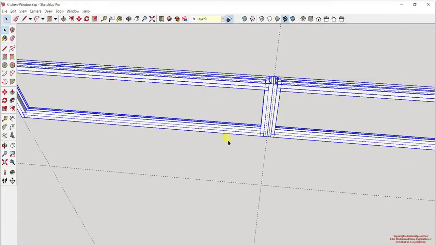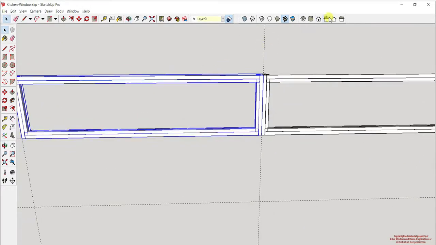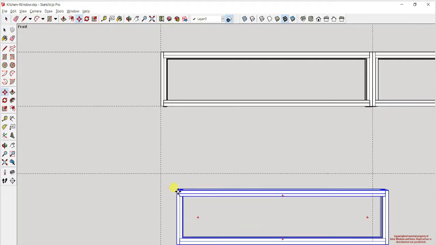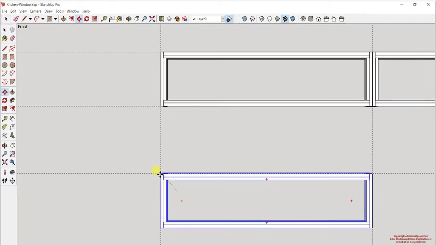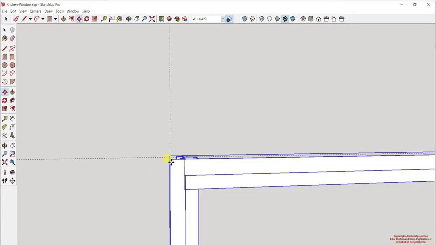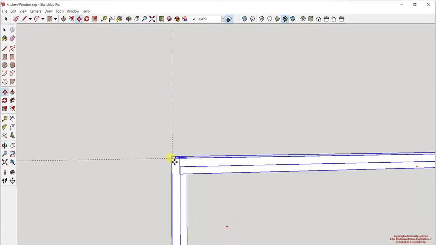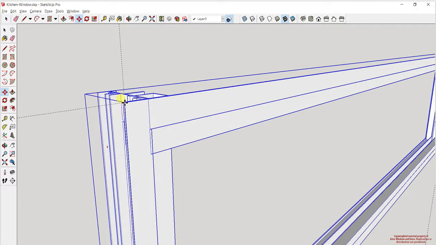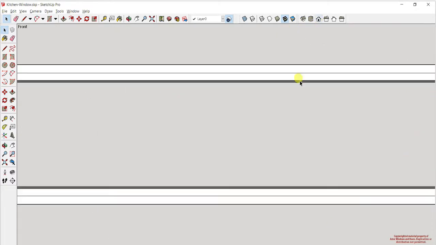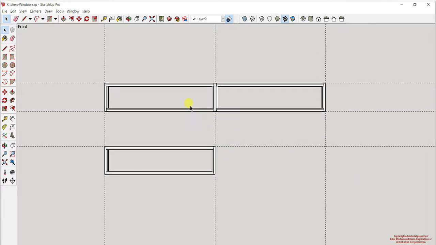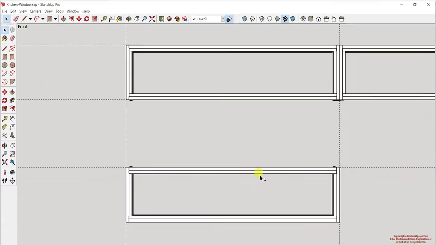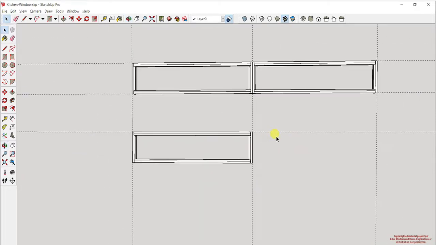So I can do this. I can copy the picture window. Let's say I'm going to place it right here, and now I'm going to have to grow this. I can scale it. The thing is, if I use the scale property of the program, the profile is going to change, and the thickness of the aluminum profile, and I don't want to do that. I want to show the client exactly what it looks like.